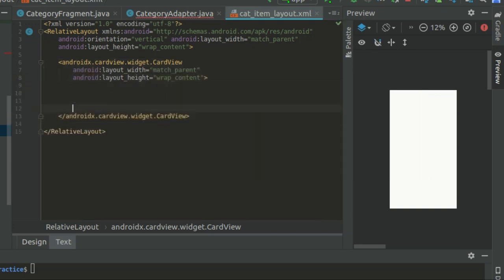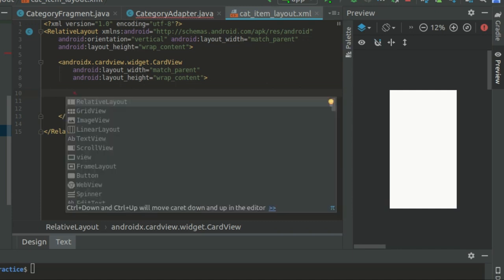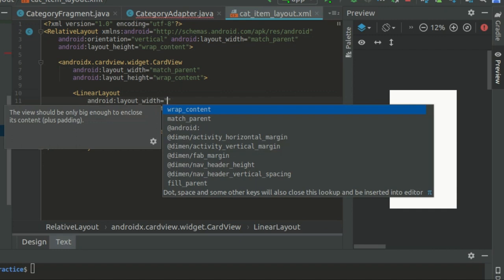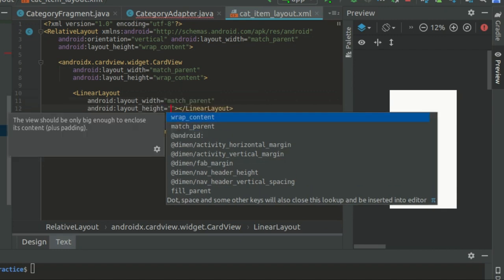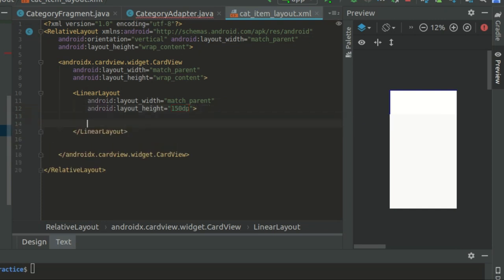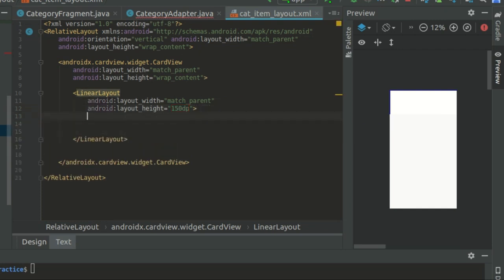Okay, now in this card view we want a linear layout and we set its width to match parent and height to wrap content, not wrap content. Let's set its height to 150dp. Okay, and in this we will create our items.